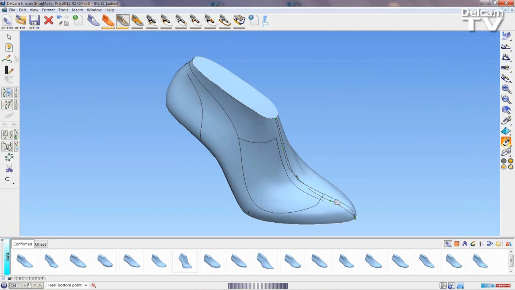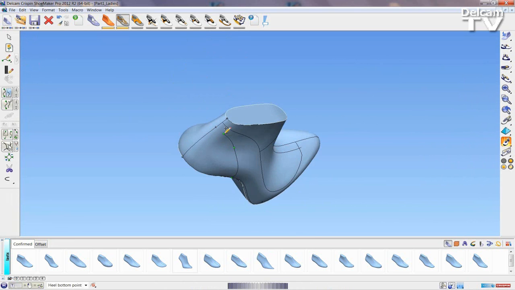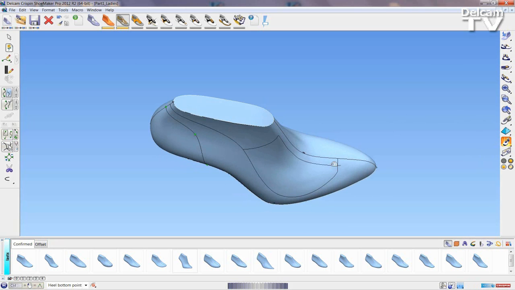You can select the lines and hit the delete button to get rid of the unwanted lines, and select other lines and use the points to extend them. Points can also be added to the lines by using the insert delete point icon.